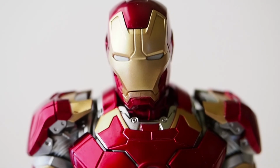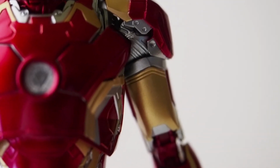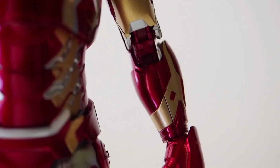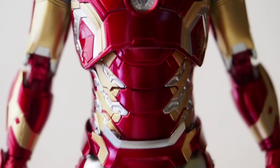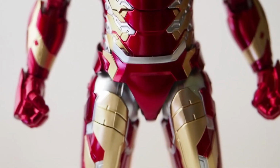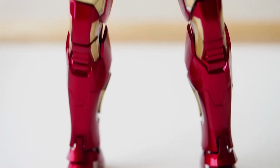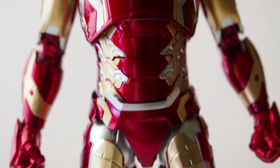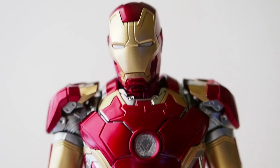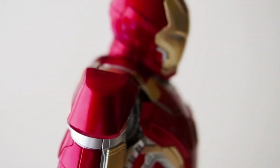And lastly, I just want to give you guys a close-up shot of the whole figure, so you can see what he looks like. This figure is totally worth the purchase. I highly recommend this guy. For 90 bucks, I think it's a very good price for a die-cast skeleton figure. Exterior, I think they're all plastic pieces, but all the joints are definitely die-cast, so you most likely will not run into the issue of loose joints anytime soon. And yeah, this figure is totally worth it. Again, 90 bucks, I think it's a good price for it.